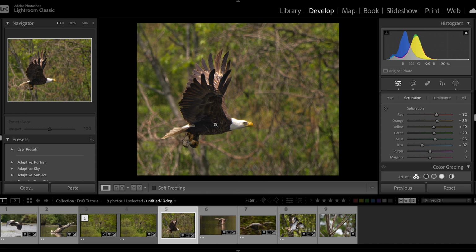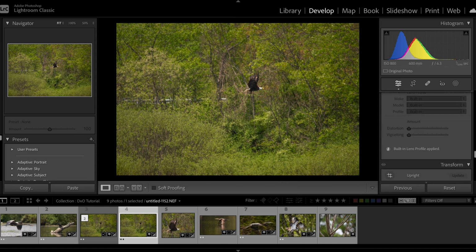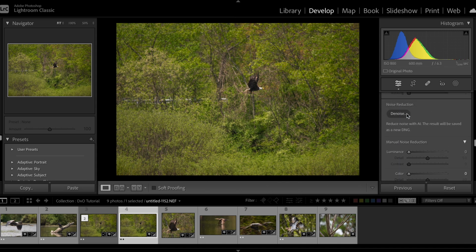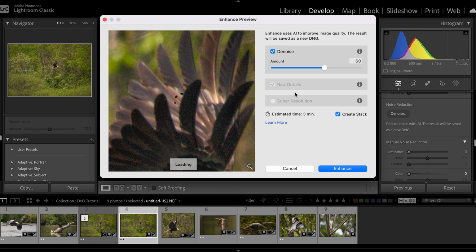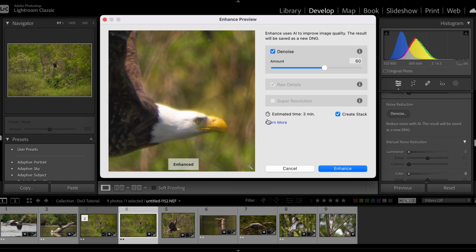whenever you edit a DxO file after it's converted. Just to show a time comparison of this, we're gonna go down here and try and denoise this with the original image with Lightroom to show you the time difference. So this says estimated time 3 minutes. Meanwhile, DxO did it in 30 seconds. Your mileage may vary depending on what kind of hardware you're using, but generally I have found that DxO is a little bit faster for everyone.